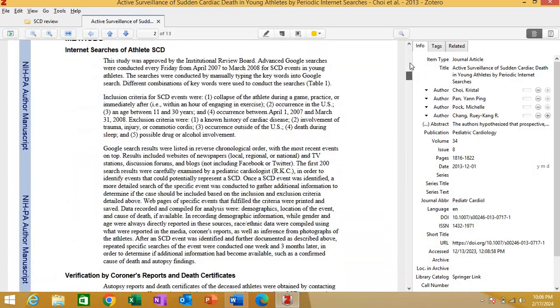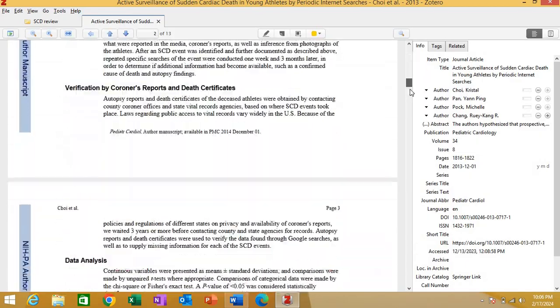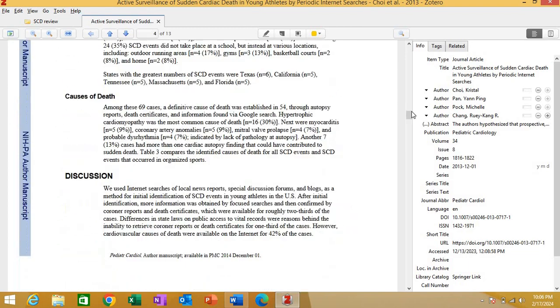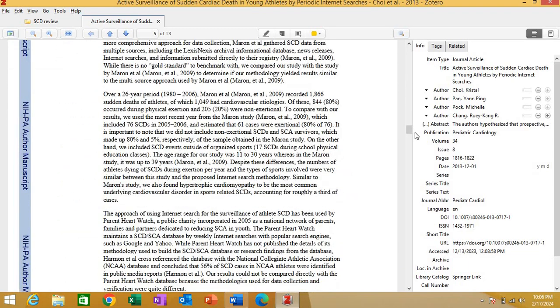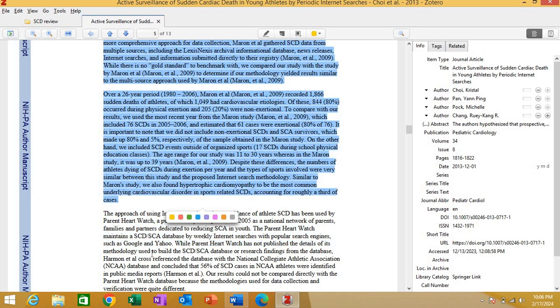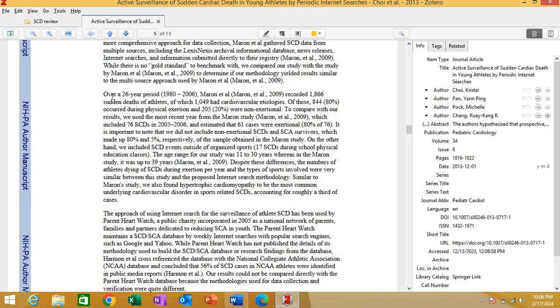Just for the example, let's say I have taken this particular paragraph from this study that I will use in my study as a reference, from here to here.